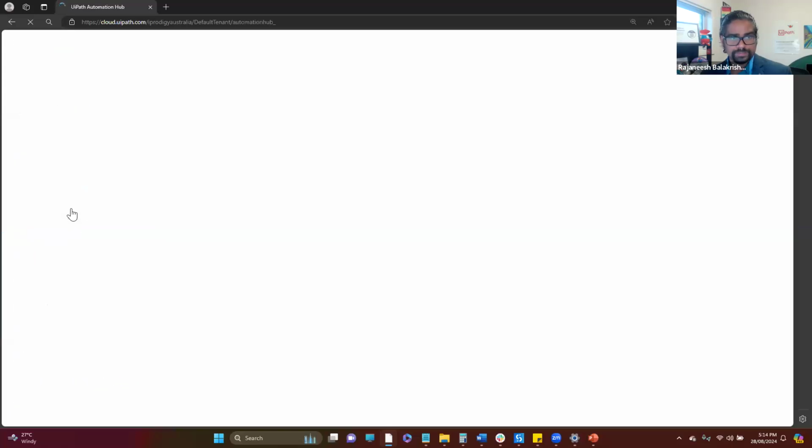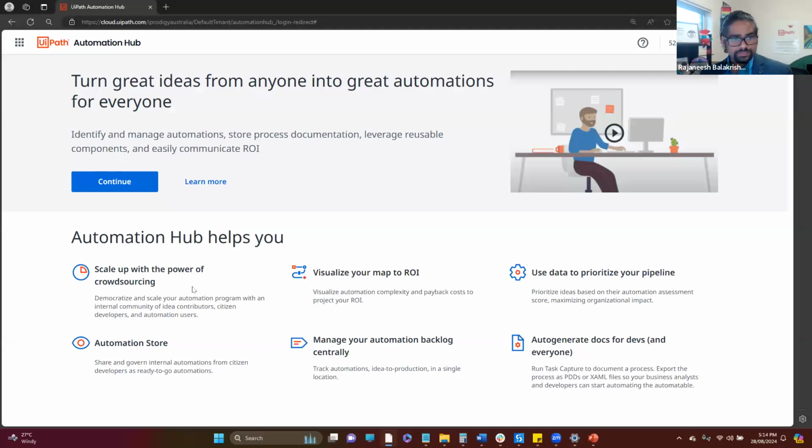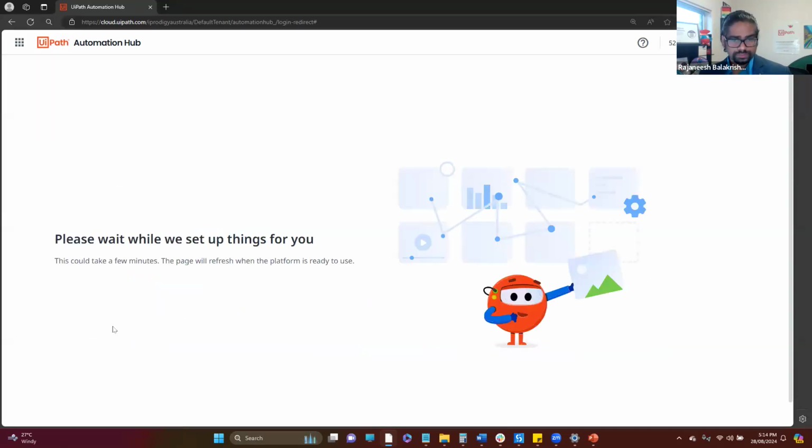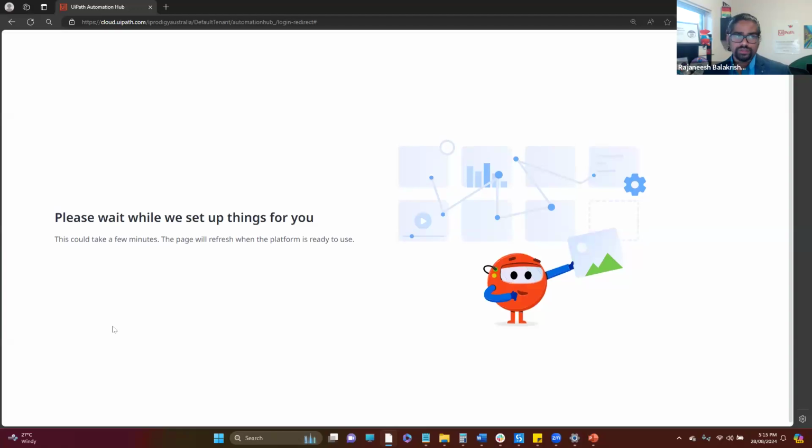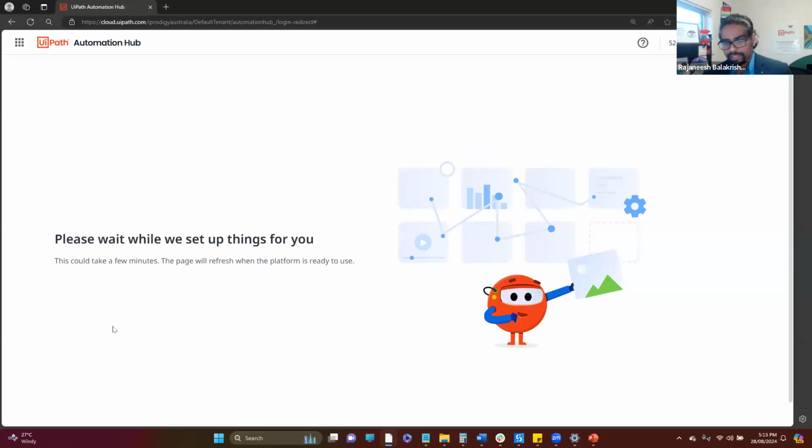Automation Hub. So Automation Hub is nothing but documenting the processes, like you see in the process design document and the solution design document.